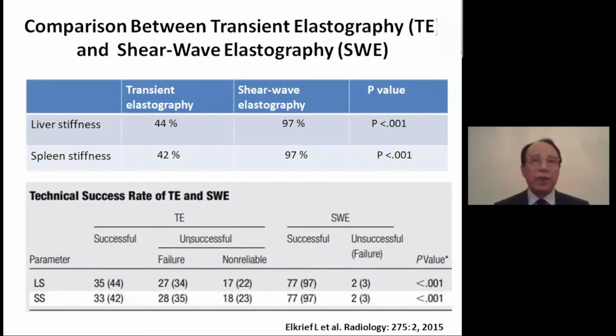It was asserted that shear wave elastography is better than transient elastography, showing the liver and spleen stiffness. Moreover, shear wave elastography is technically more successful than transient elastography. There is no data using two-dimensional shear wave elastography and strain elastography for the diagnosis of portal hypertension. By using MR elastography, a higher spleen stiffness and strong correlations between hepatic and splenic stiffness were demonstrated in patients with cirrhosis. According to current data, we can say that MR elastography in detecting portal hypertension is a promising method but needs further studies.